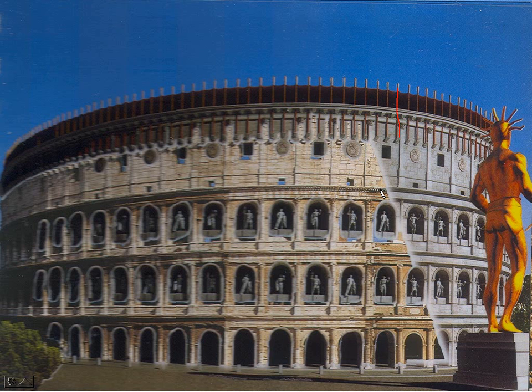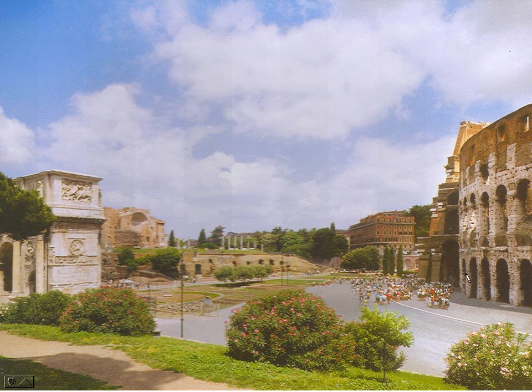Unlike the Egyptian pyramids, which were tombs, this was a very actively used structure with many thousands of people going in and out probably every day. Here's a view of that same area with the Colosseum, as it exists today alongside a Roman commemorative arch and various other structures in rubble in Rome.